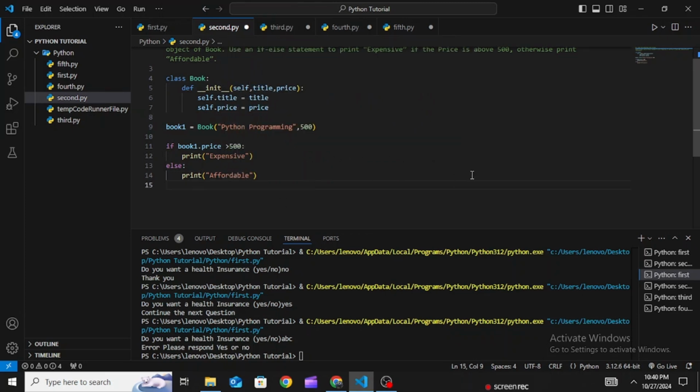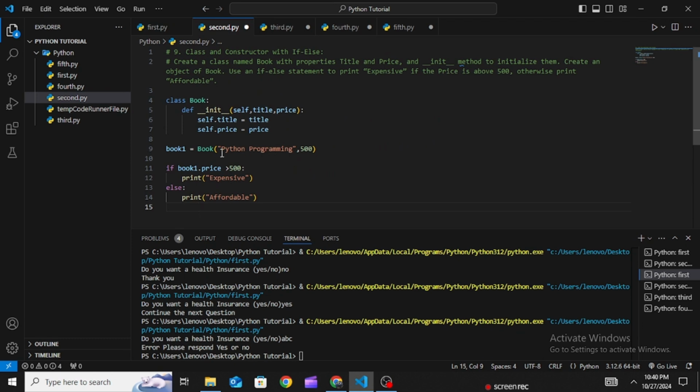So here we are done with the question. If the book price is greater than 500, it should print expensive, and if less than 500, it should print affordable.